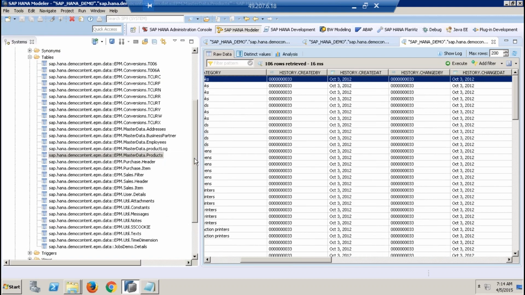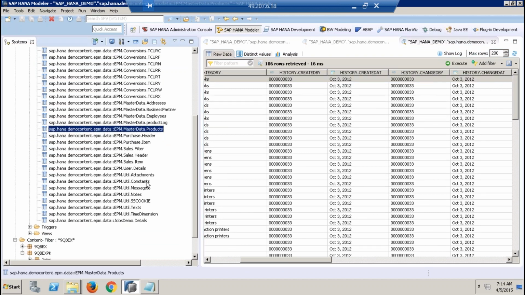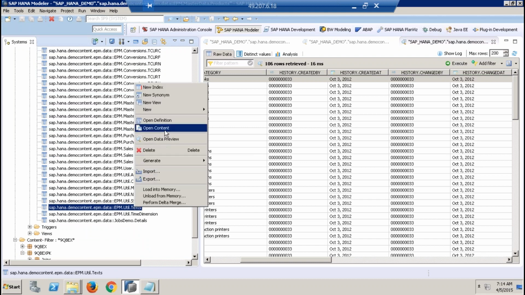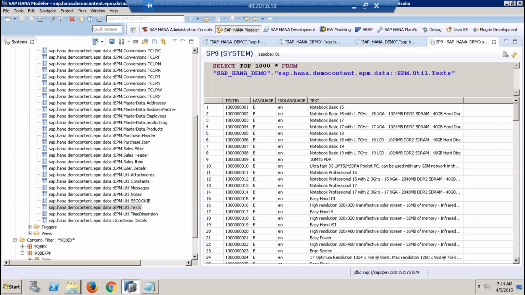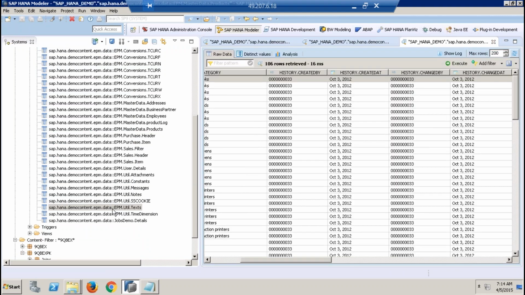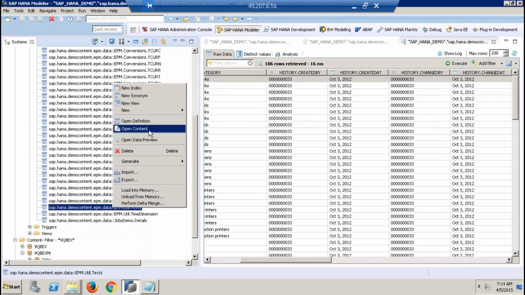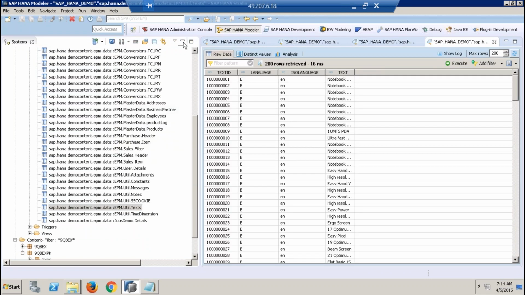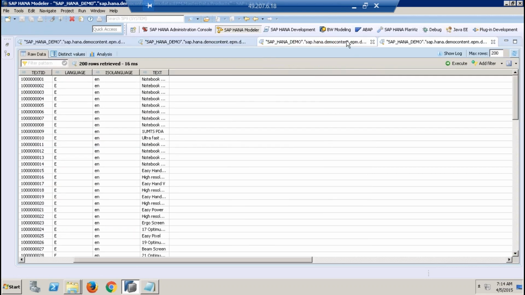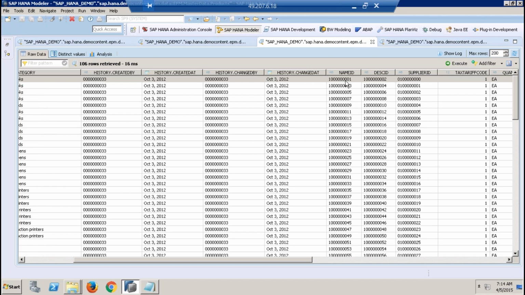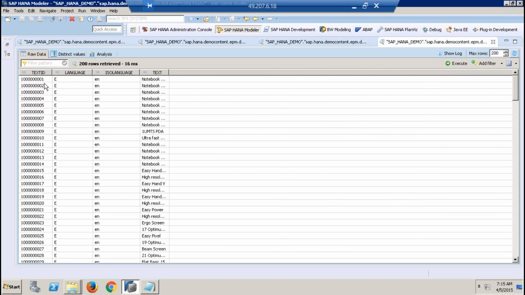So there is a table called utility text. If I get into this table, for example, for this product the name ID is 1, right? If I go to this utility text table, that tells me for 1, the text is notebook.